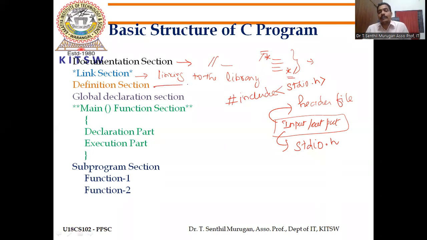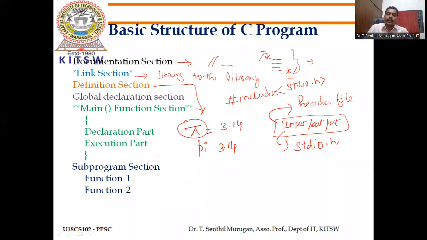Next one is the define section. Define section means we have to define any value before using it in the program. Normally we know pi. What is the pi value? 3.14, we know. Wherever we want to use pi, such as area of a rectangle, area of a circle, area of a triangle, you will use the pi value, no? So you have to fix this common value. Like that, you can decide that pi is 3.14.